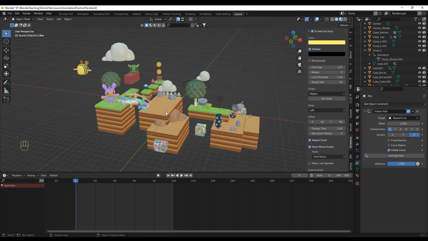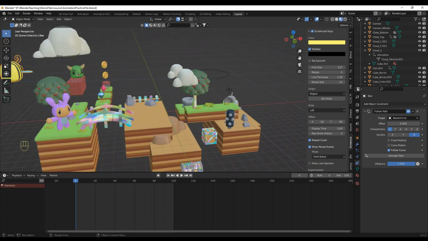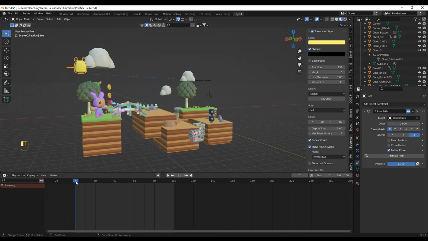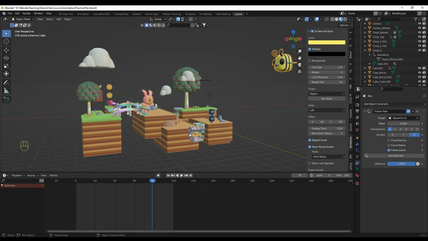So definitely animate a follow path constraint. Animate a movement, rotation, and scale, or do at least one of each of those. Try animating a color, and then you'll need to change this pivot point to animate the treasure chest so that it's opening correctly the way that it should open. So you'll have to move that pivot point and move it to the back. So you can choose which ones you want to move and stuff, but I want you to try each one of those techniques in this practice file.